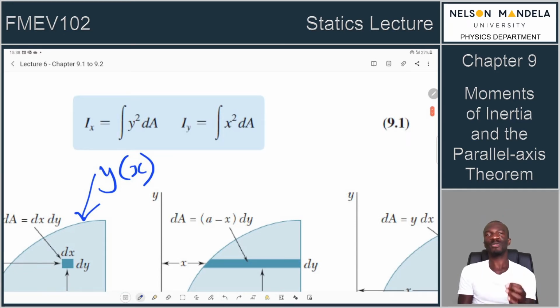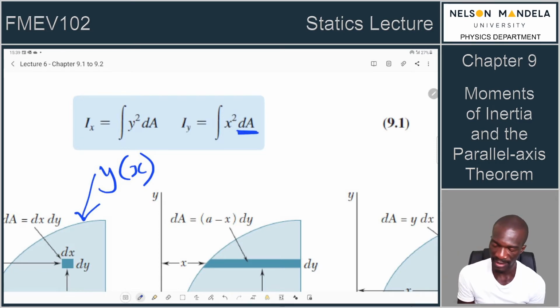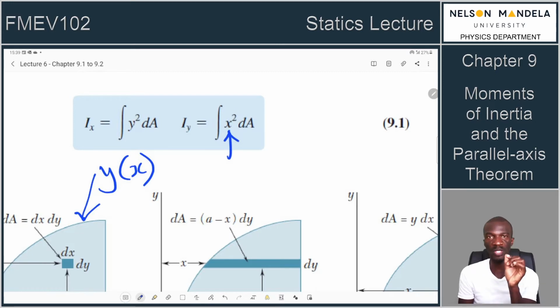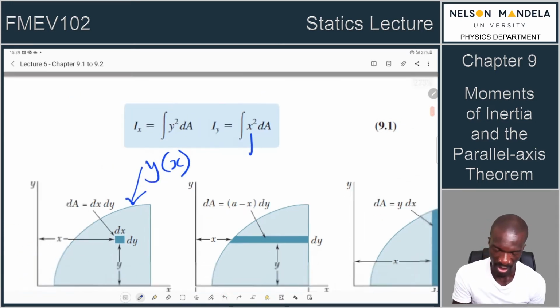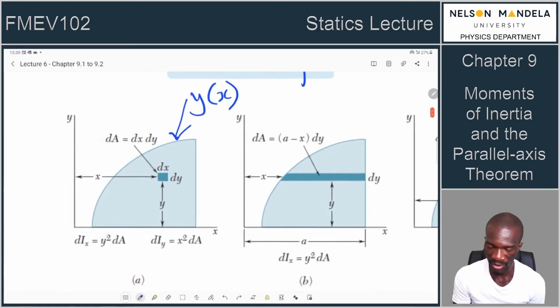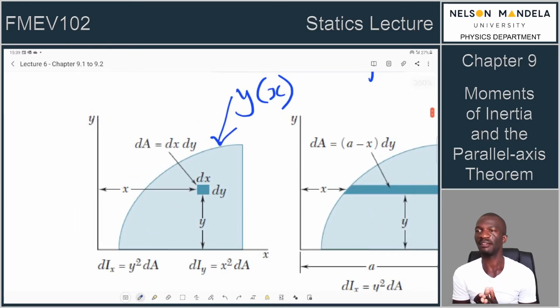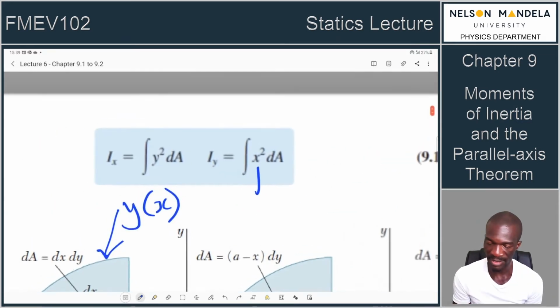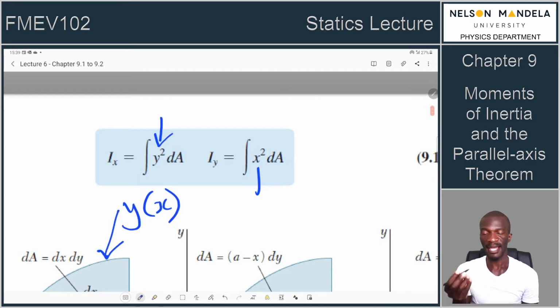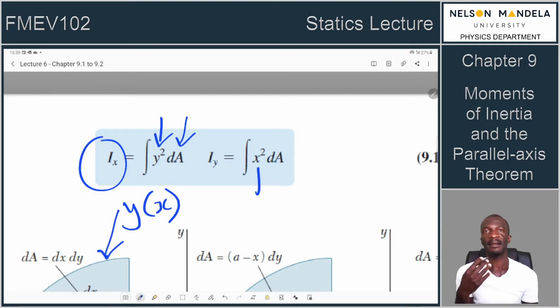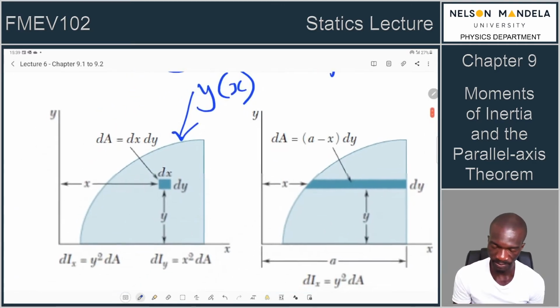So since we are now using calculus, what do we need? We obviously need some tiny infinitesimal strips, area elements, which we will integrate, since we are integrating this function with respect to the area, right? So in this case now we're happy. We can now define our area element. The first area element that we have in this is a square area element. Why are we even looking for these area elements? So that we can define the y and we can define the dA. When we have done that, we can calculate the second moment or the moment of inertia.